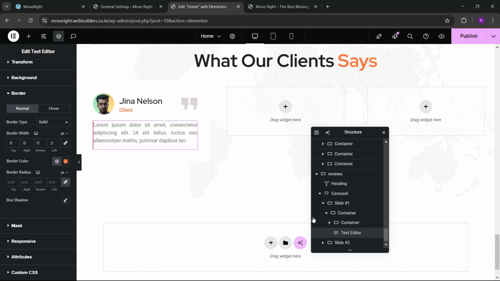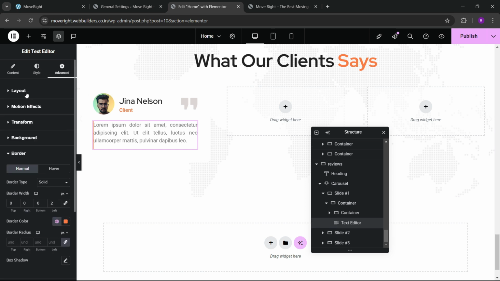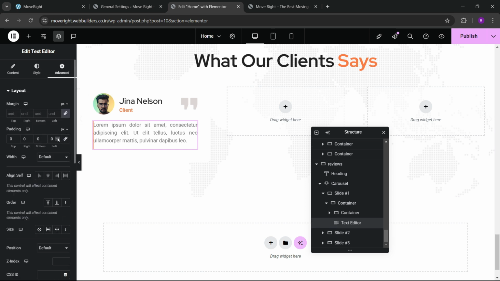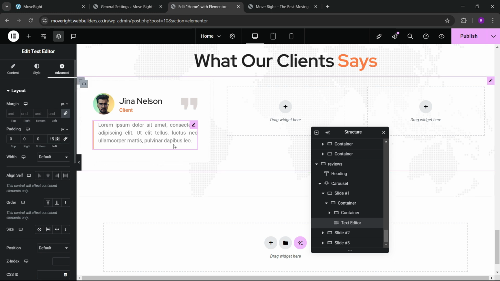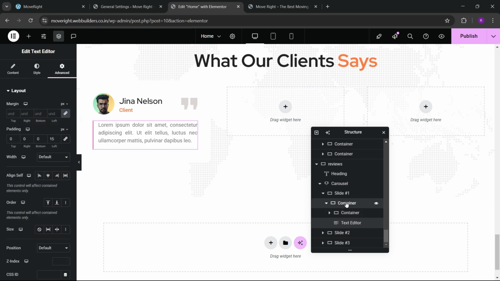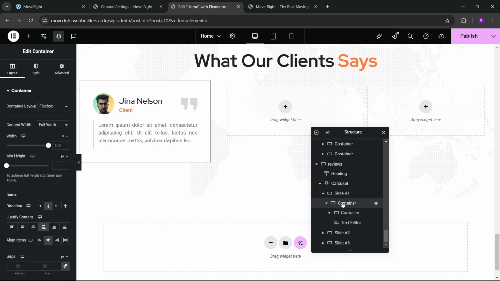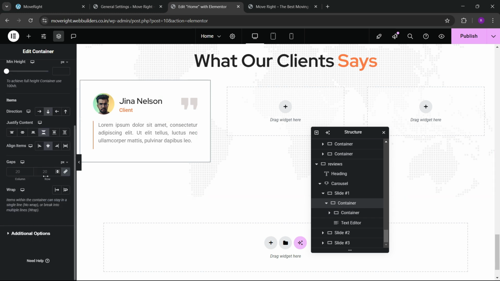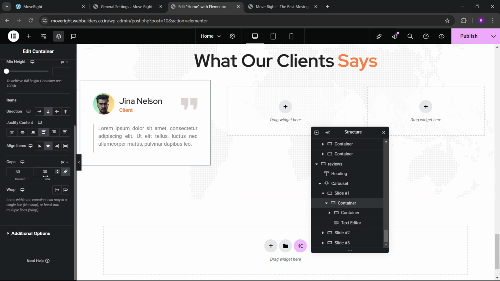Now you can see that we don't have any space, so for adding the space we can go to the layouts, and here in the padding section we can add the left direction to something more, 15 pixels like this. Now you can see the structure: we have one container, inside we have one container for the image and this part, and then we have this, and we are making this flex row like this. Okay, so we are having this. Now we have to put some gap, so for getting the gap we can add 30 pixels here.